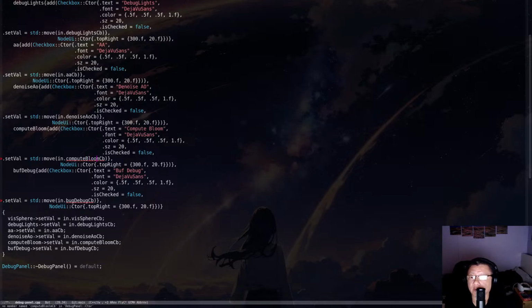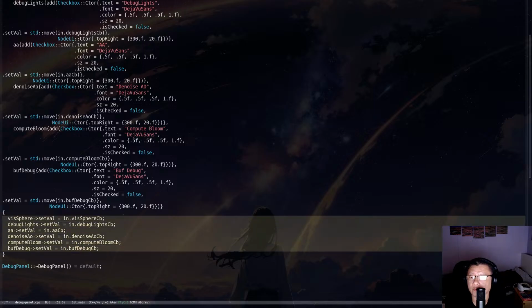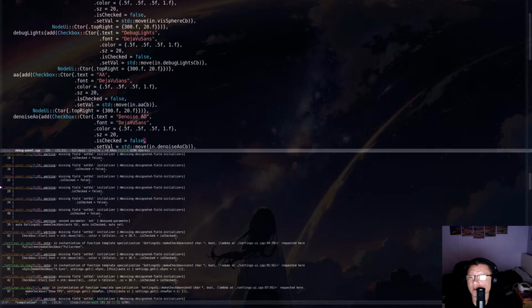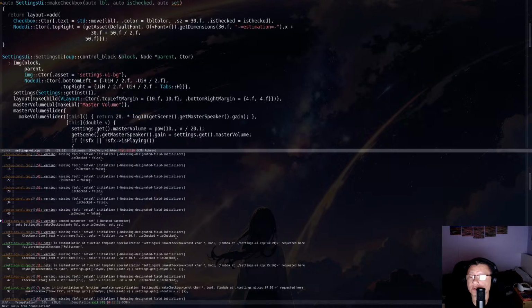Bloom misspelled. Buff debug callback. Okay, and I can remove all of that. Cool. So this is all debug panel. Settings UI.